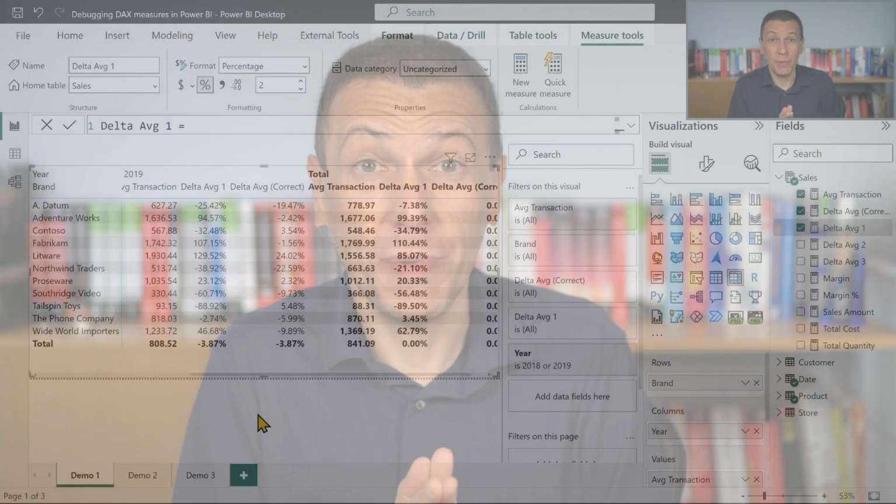So the goal of the next part is to see with different techniques how we can investigate the problem, how to execute the calculation step by step to figure out where the calculation is failing, and of course, how to fix the code. The first technique we use is just using Power BI Desktop, the regular editor, and we manipulate the measure, introducing variables and looking at a particular technique of writing DAX code that makes it easier to investigate where a calculation problem could be.